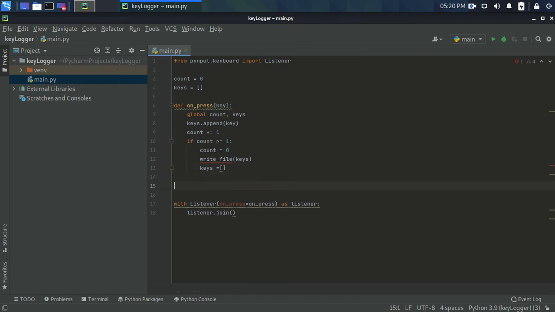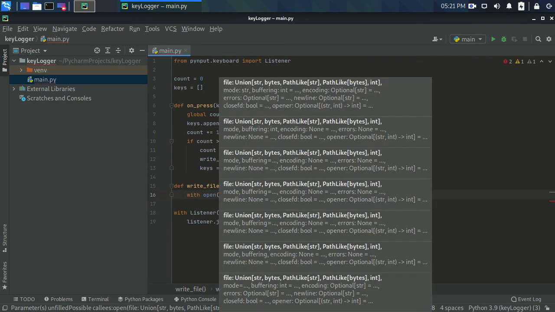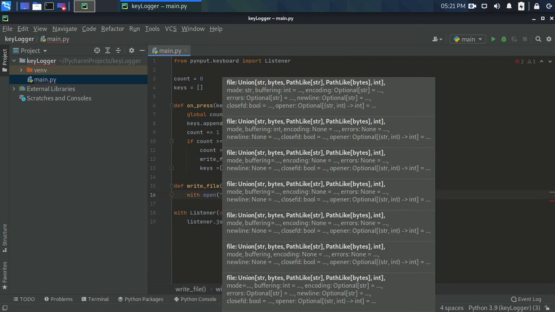So now we have to write a function that's going to write the keys within a file. So we are going to say define write file, and we are going to process all those keys within here. So with open, that means we are going to give the file name over here. We are going to say log.txt.